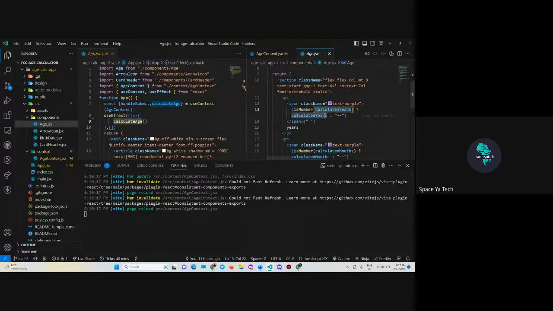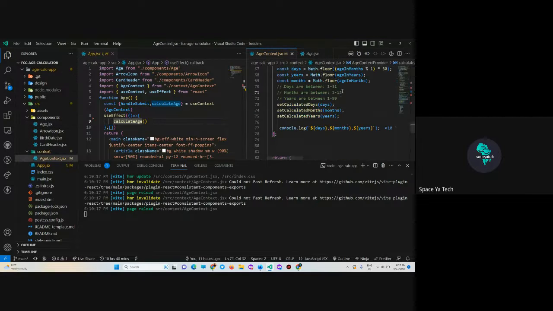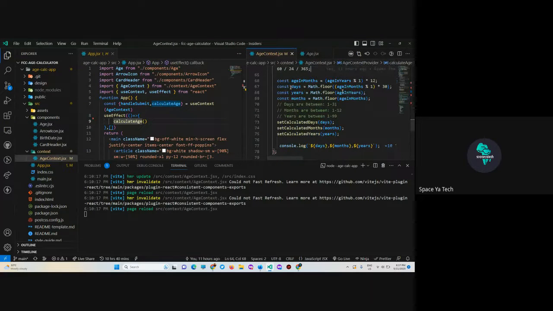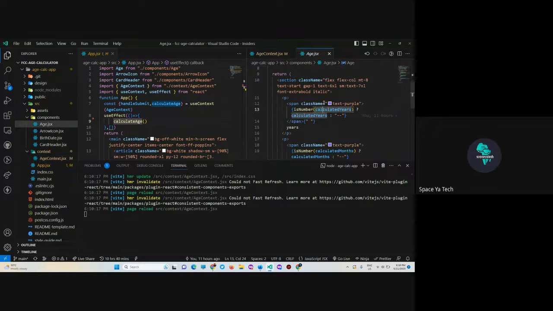So at this point, we are now displaying our calculated values from our calculation right here. We calculated the days, the years, and the months, and then we use the setter functions to set those values. Then now we want to check. So if we check isNumber on our calculated years, and it returns a truthy value, then what do we want?